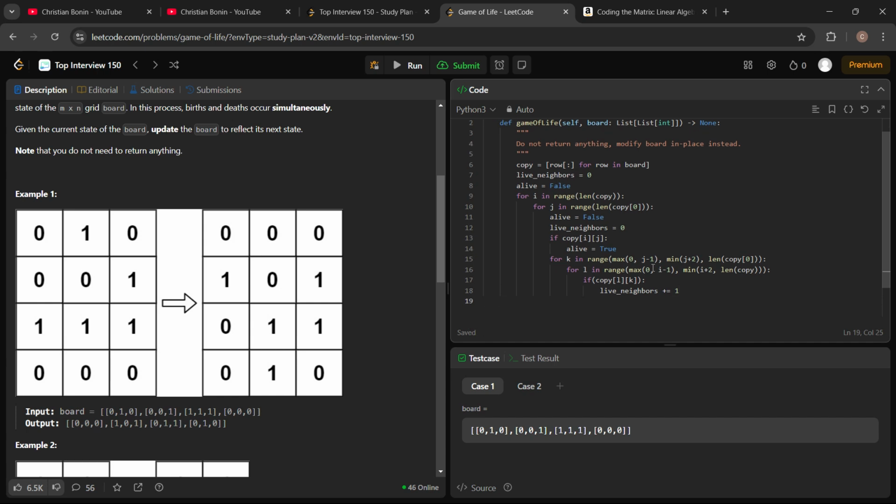And then after we go through that, we're going to check if our cell is alive, the one in the middle. And if it is, we're going to subtract that off because we don't want to count that one.